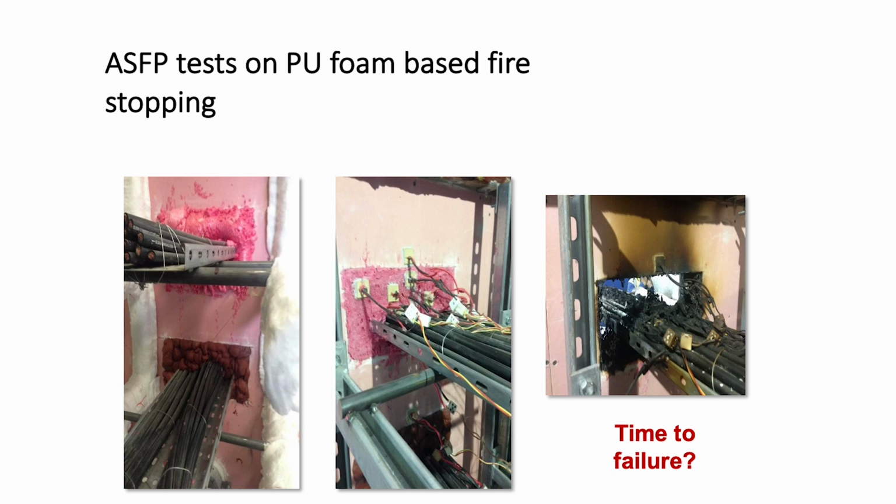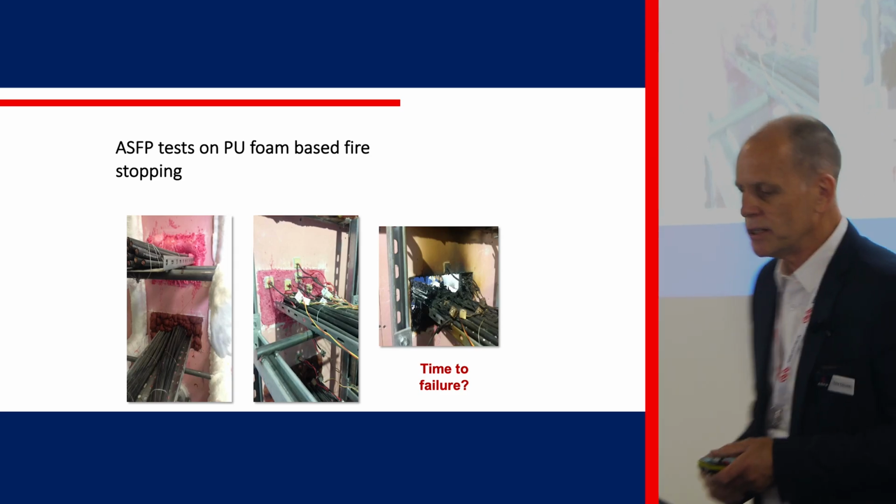Now we've actually seen a number of these images earlier, and what's important is that the video I mentioned before about the correct installation of passive fire protection and fire stopping relates to these particular documents. You can see on the left hand side we've mimicked the actual installation method that's been used previously, and we've tested it in association with one of our test house members. And you can see after testing the products failed.